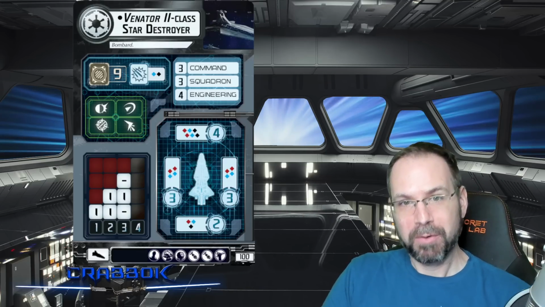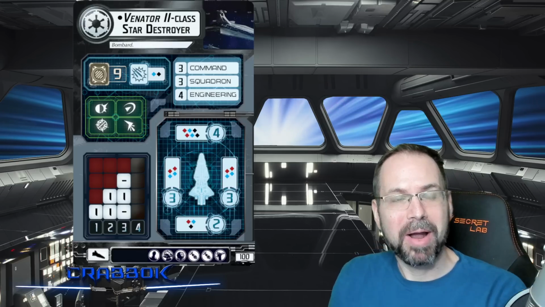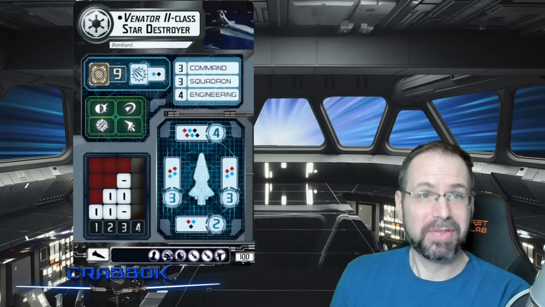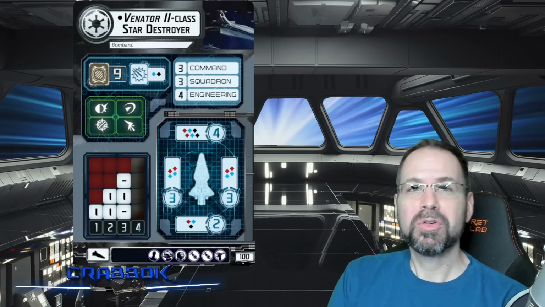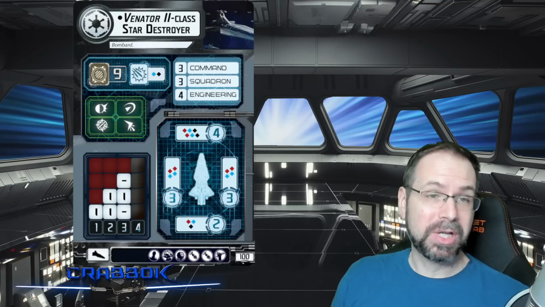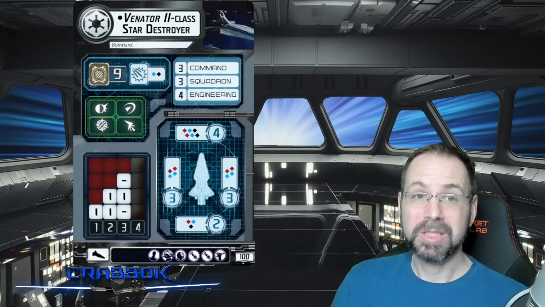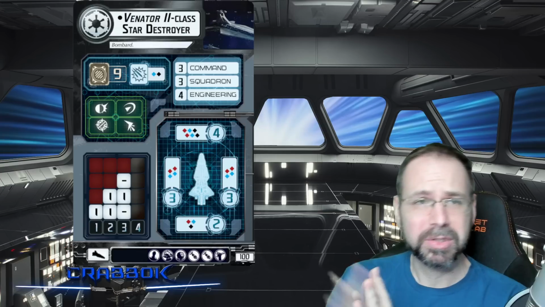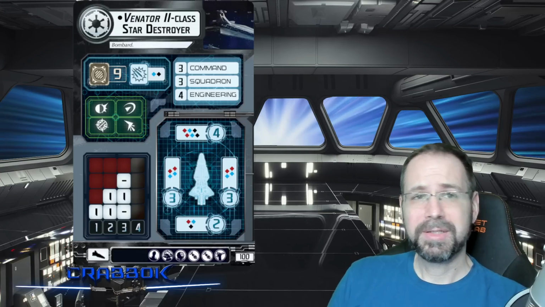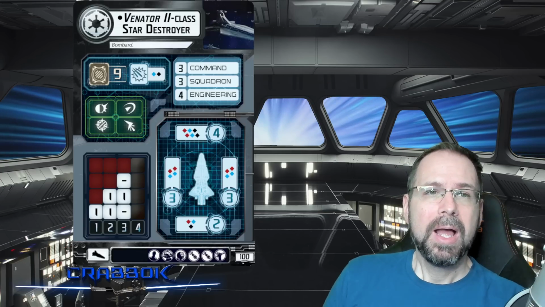Like they would have had later Venators in the Empire, right? And they may eventually do another Venator for the Empire too, especially if they release this as a pack. Venator 2 makes a lot of sense that it would still be in service. Venators were in service for a long time during the course of the Empire, especially in the early days. A lot of the books talk at length about Venators. So it's very, very cool to see Venators finally show up in the Empire.